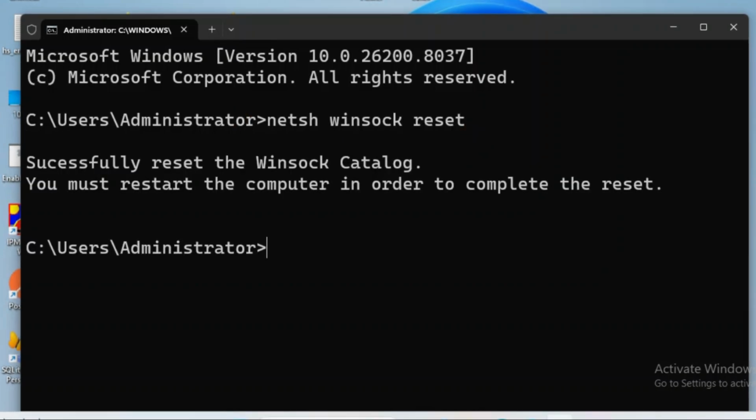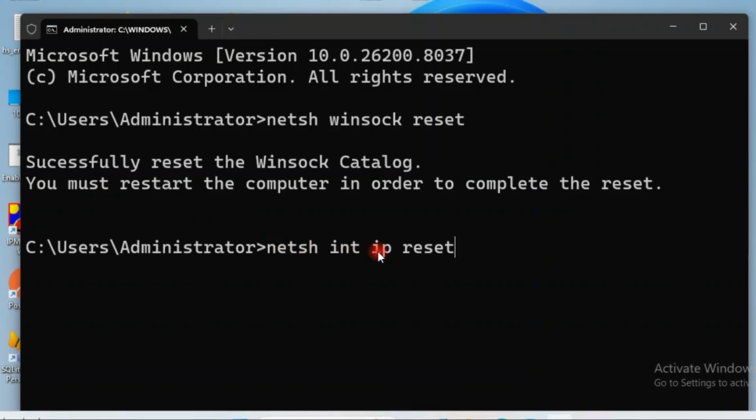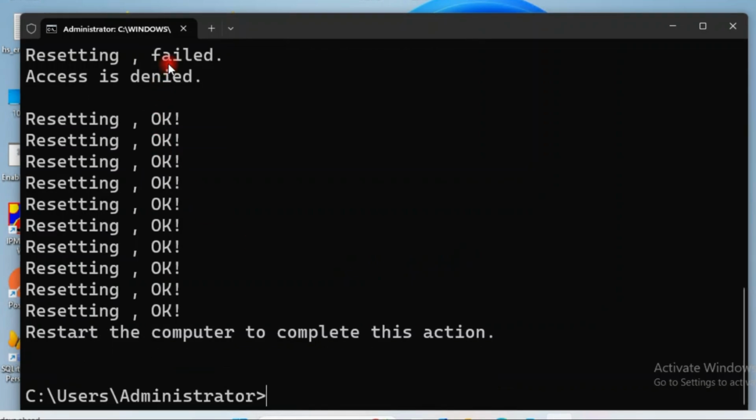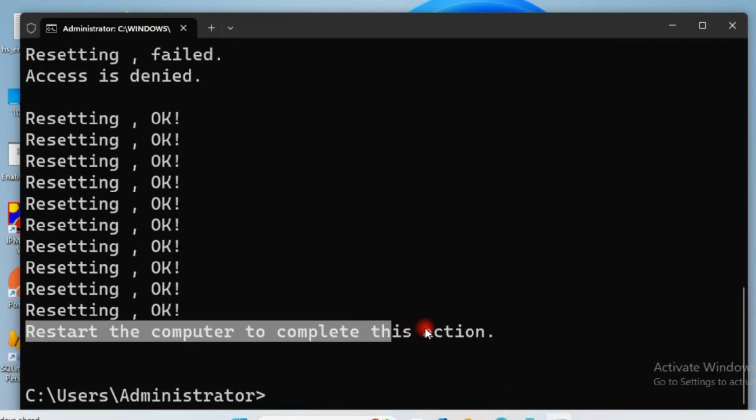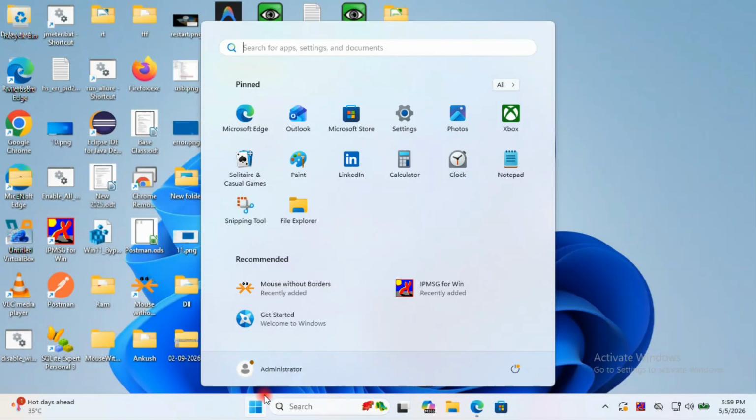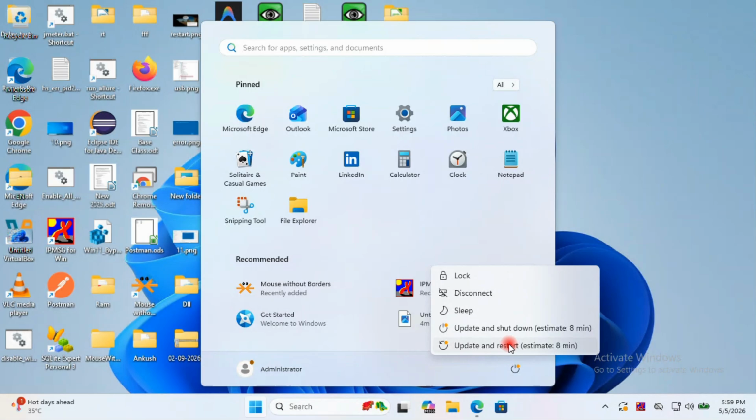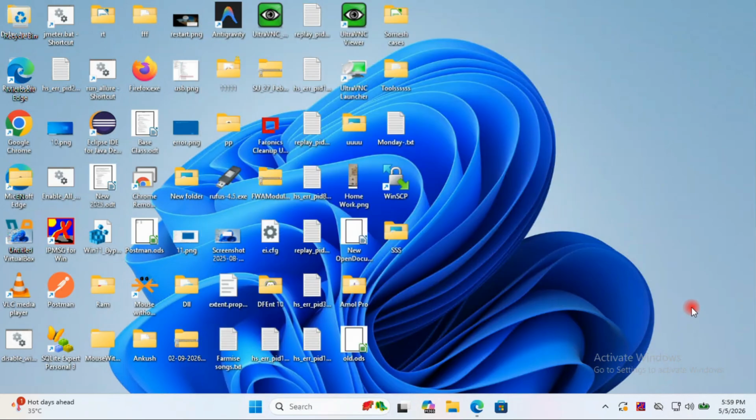After that guys, type a second command, NETSH, and press enter. Okay, your command is complete, so close this window. Now click the restart button and restart your PC. After completing these commands, restart your PC.